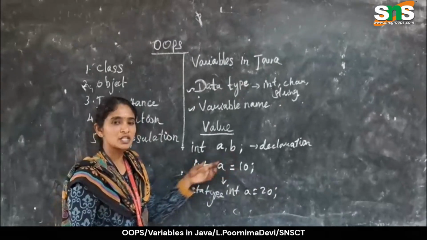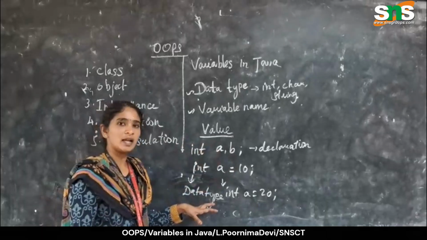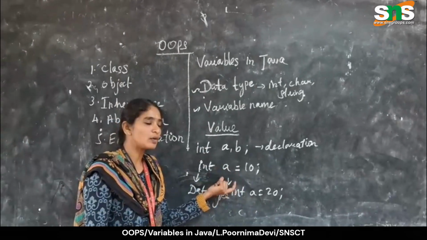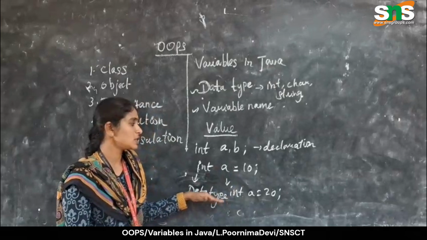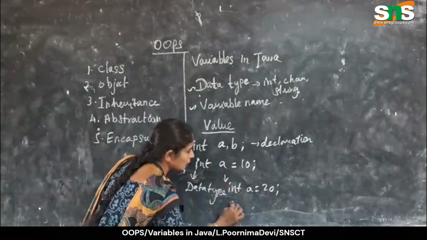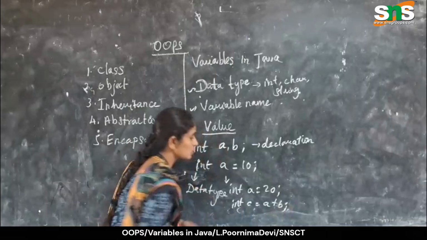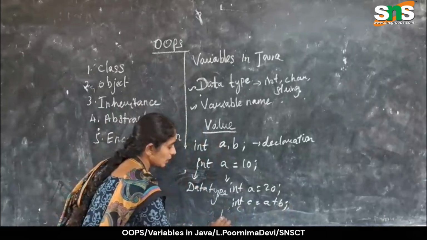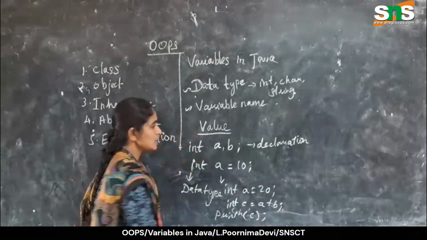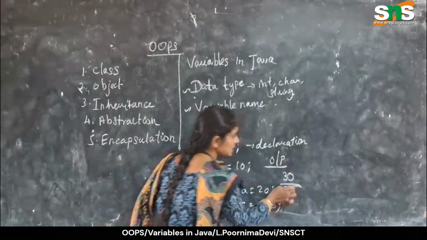While declaring, you declare the variable using only the data type, and while initializing, you give the value for the particular variable. So this is initialization. When you write a program for the sum of two numbers, I initialize int c equal to a plus b. Then to print the value, I write system.out.println and mention the value c, so that my output will be 10 plus 20 is 30. This is my output.